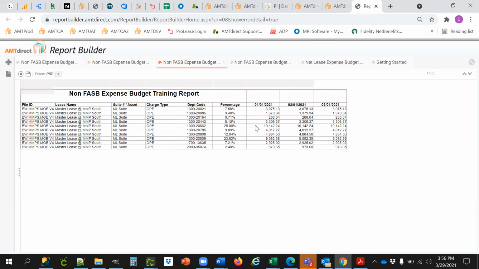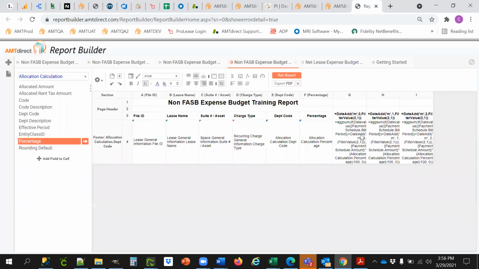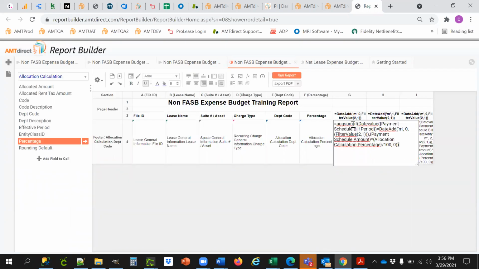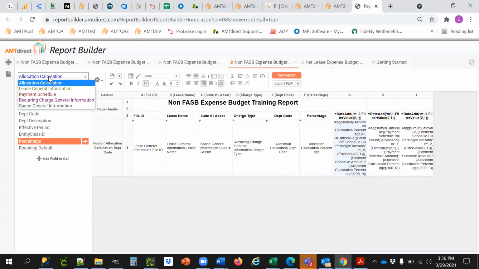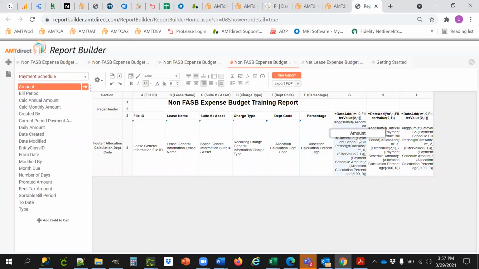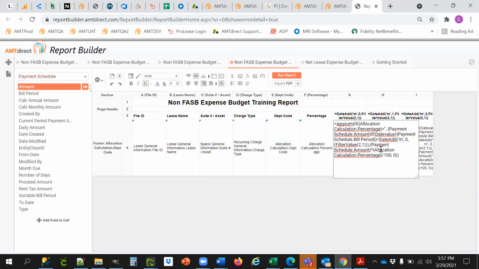Now, what happens when you do come across a situation where there's no allocation percentage coming up? You may get an error. You can add additional logic to it that says something like, if percentage equals null, return just the payment schedule amount, right?